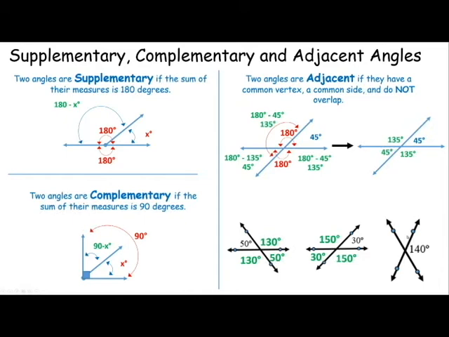Hopefully you've done that and realized this top one has to be a 40 because these need to make 180. If this is 40, that means the one over here is 140. And if this is 140, that makes this a 40. Adjacent angles are supplementary. The vertical angles, or the angles that are across from each other, are congruent. It's kind of cool, right? So here's what we can do with that.